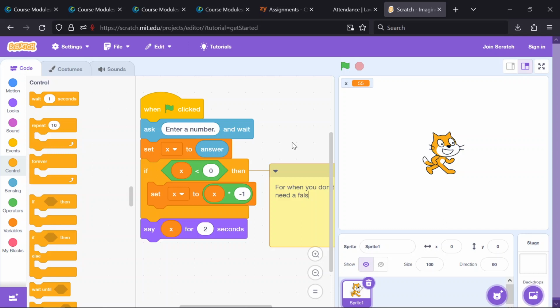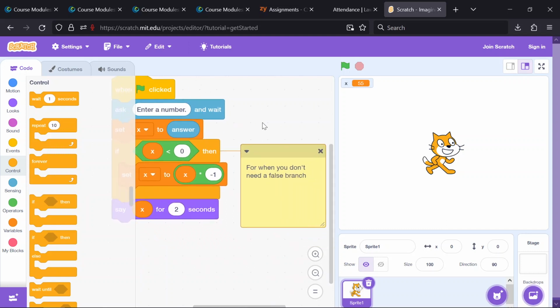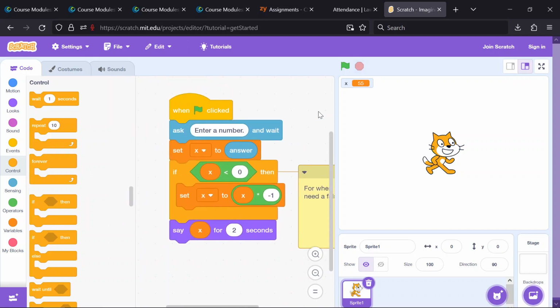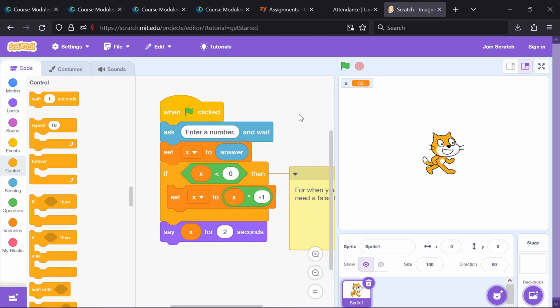A false branch, let's say. Huh. So that's slightly more complicated, but maybe shorter. I don't know, depending on how you think about it. Are there any questions about that? So those are two ways to do it. Okay, I'll come and help you after I release the next assignment, and then give everybody time to work. How about that? All right.